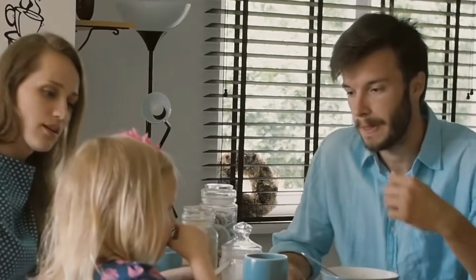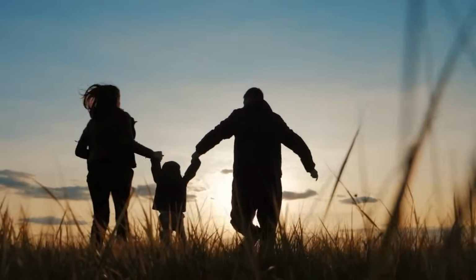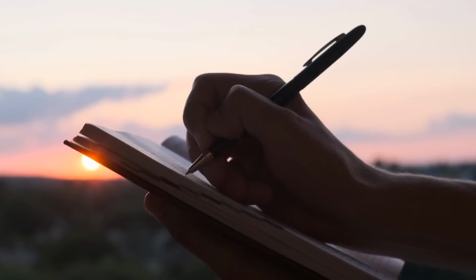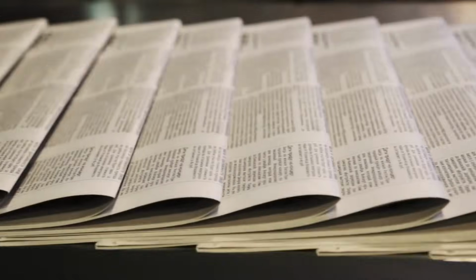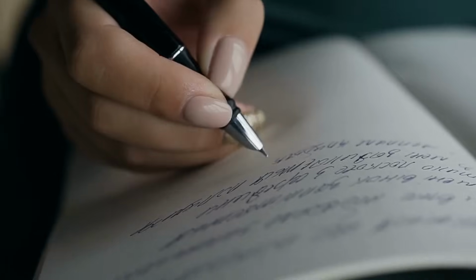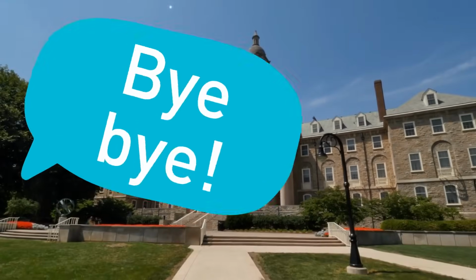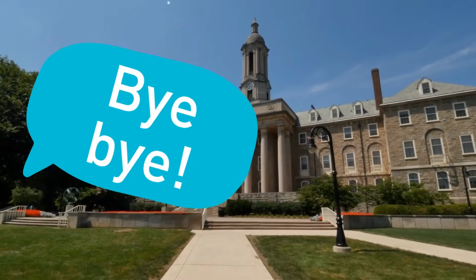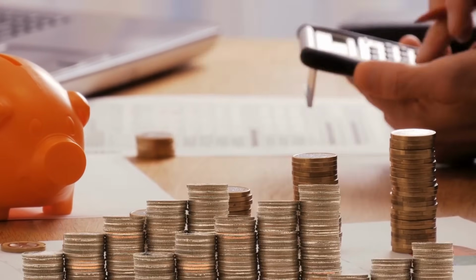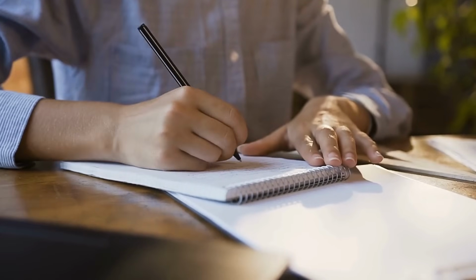Her parents knew of the girl's exceptional intelligence, but they kept it a secret from the public, so that the girl could live a normal life. The girl's dream was to become a writer. As a teenager, she was writing for local newspapers using pseudonyms. She wanted to become a full-time writer, but to do this, she needed financial security. Young Marilyn dropped out of college after 2 years because she got bored and started to invest. Within 5 years, her investments started to support her enough to let her fully dedicate herself to writing.